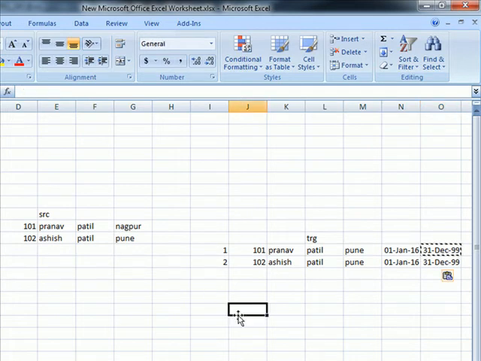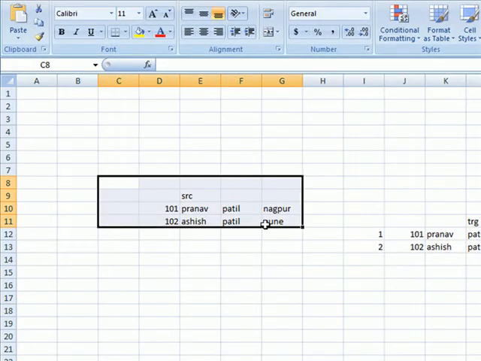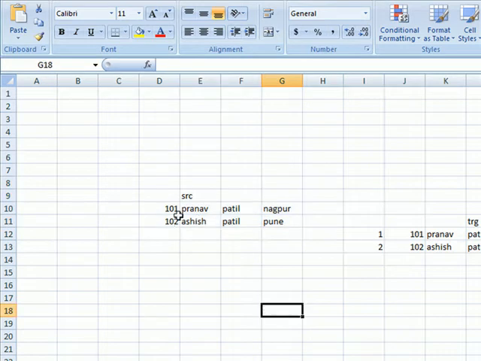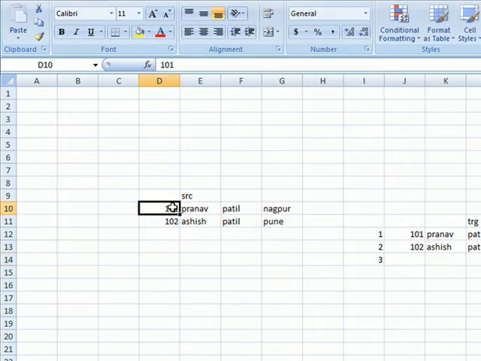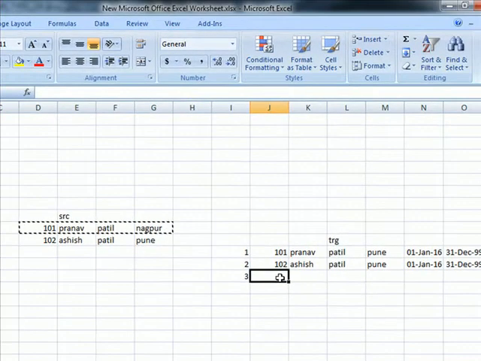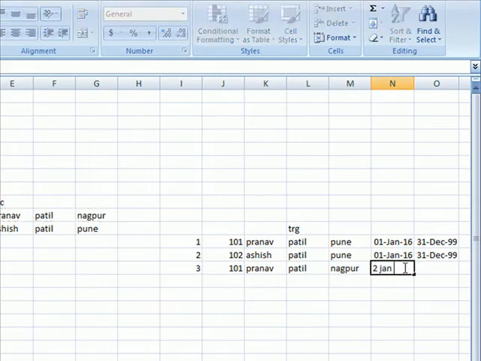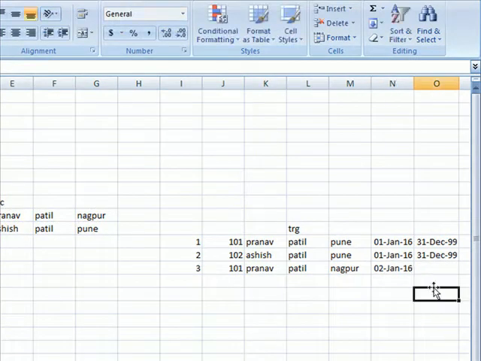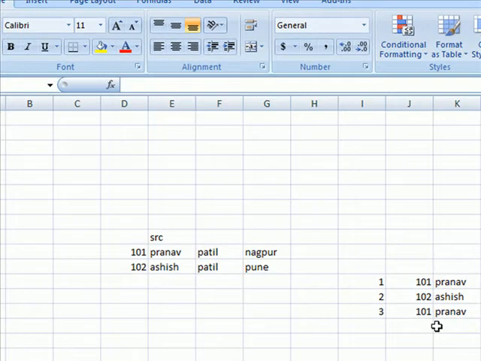So now suppose assume like today it's 2nd Jan, and now again we are getting this value from source. So for first record, what it will do, it will go and insert a new record saying 3 with 2nd Jan 2016, control C, control V. As this is SCD type 2, so for particular customer you will be having only one open record.